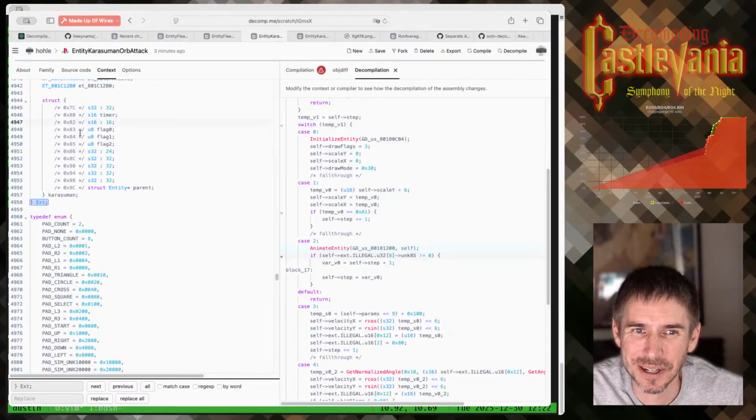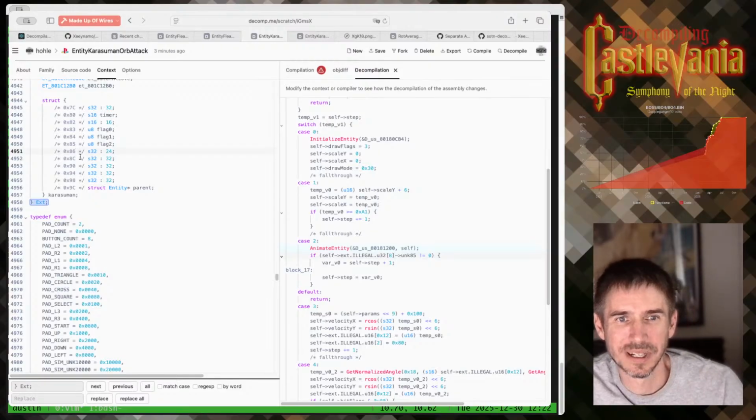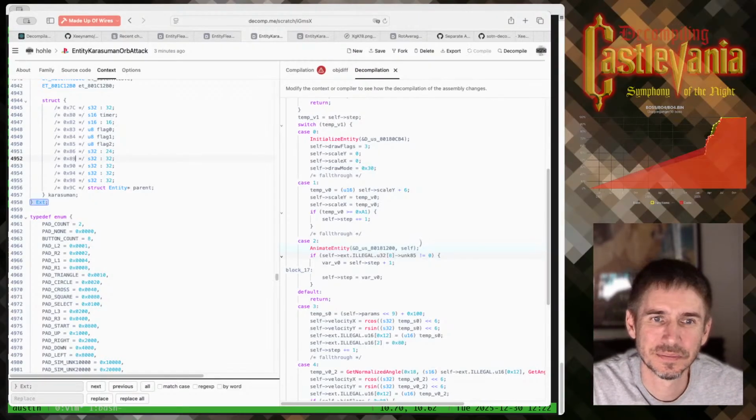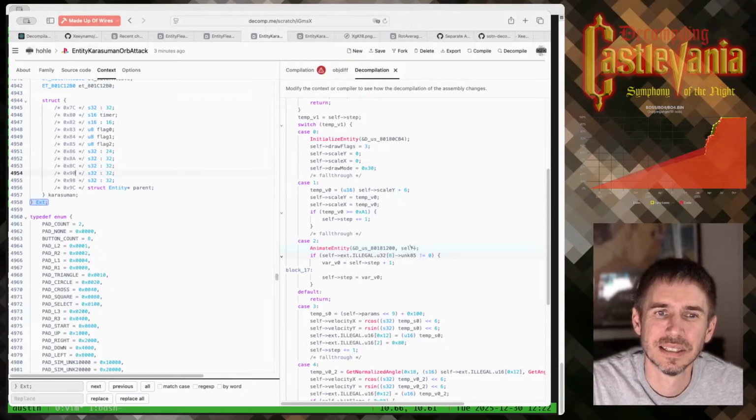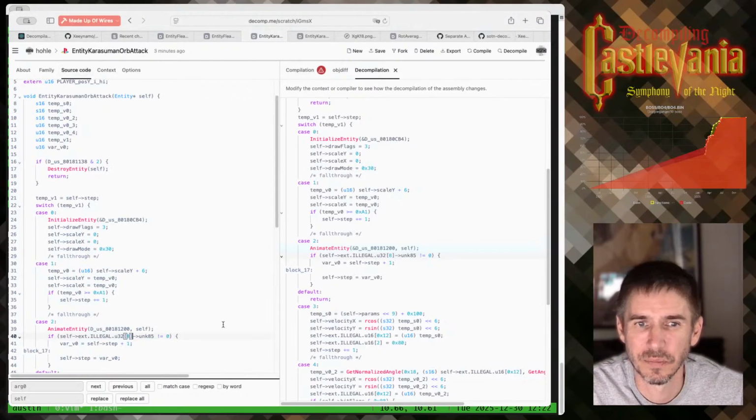Let's see if these work out. 3, 4, 5, 6. 6 plus 3 more would get us to 8, 9. No, 8A. So this would be 8C, 9, 0, 9, 4, 9, 8. Let's see if that works out. Well, we'll use it anyway, and then figure it out.